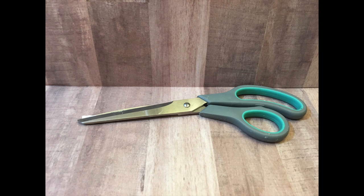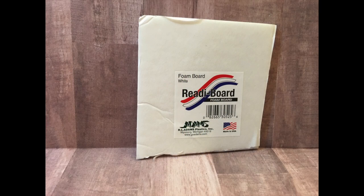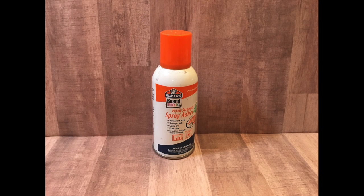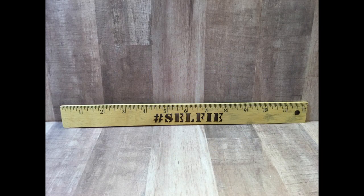What you will need is a good pair of scissors, and then you'll also need a craft knife, X-Acto knife, or some type of utility knife. You'll need some foam board. I picked up mine from the Dollar Tree. You'll need some spray adhesive, and if you're a crafter, you should have this already on hand. And you'll need some clear shipping or packing tape, or duct tape will work too. You'll also need a ruler and a pencil.